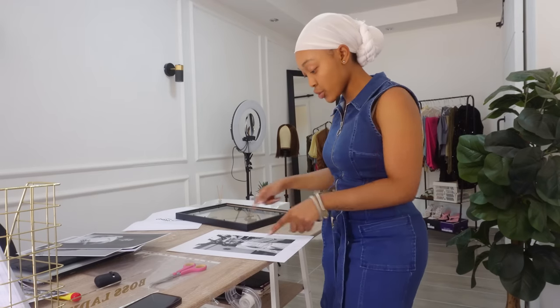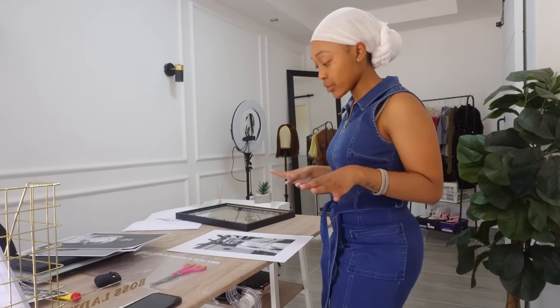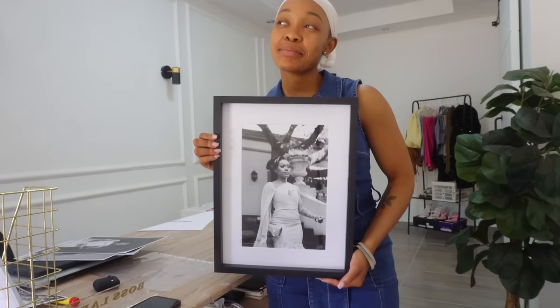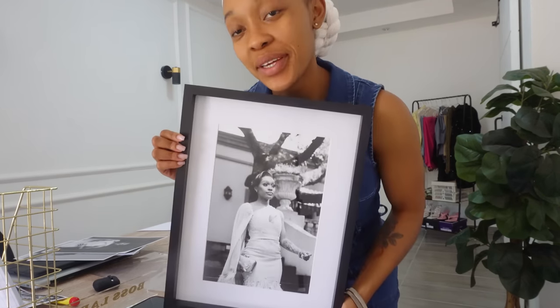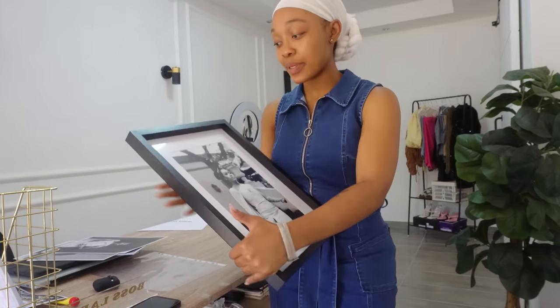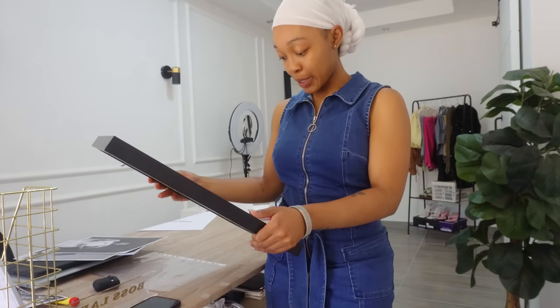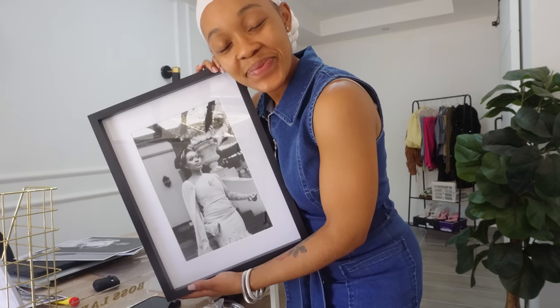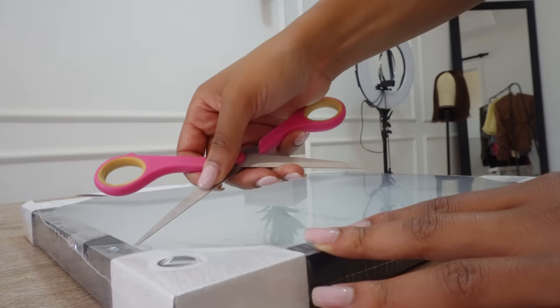Okay, I've actually found a way that this is gonna work. We're gonna do it right side up. It actually works. Ladies and gentlemen, my work. Mother, come see. How pretty. Even my mom has to see because ain't no way, child, ain't no way. Let me start a framing company because surely I know what I'm doing. Absolutely love it.